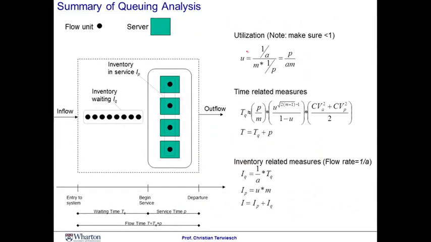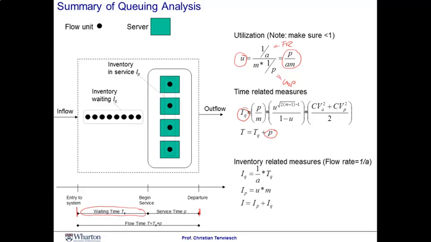On this slide, I've summarized all the calculations you need to be able to do in the context of waiting times. The most important building block for the calculations is the utilization. Remember, the utilization is the flow rate divided by the capacity, which simplifies to P divided by A times M. Once we are done with the utilization, we can use the waiting time formula to get the time in the queue, which is the time from entering the system to the time when you start your service. If we care about the total time in the system, we simply have to add the expected processing time P. So that gets us from entering the physician's practice to leaving it.